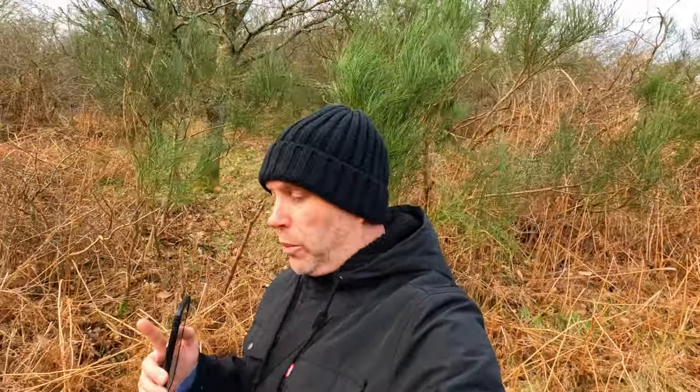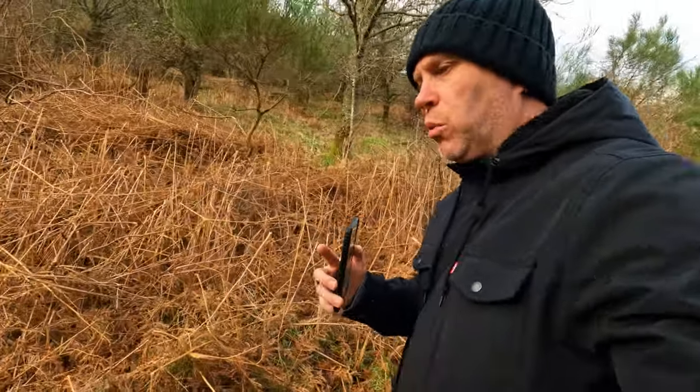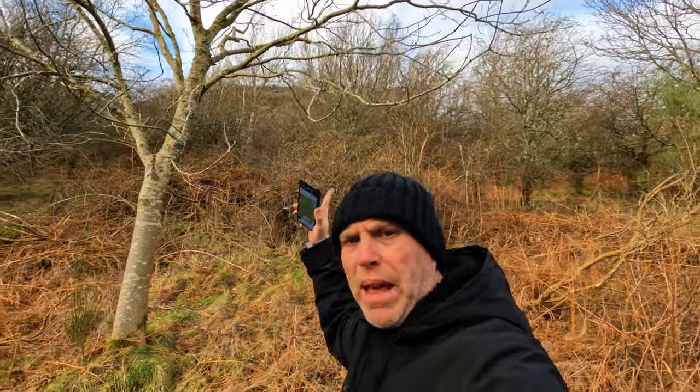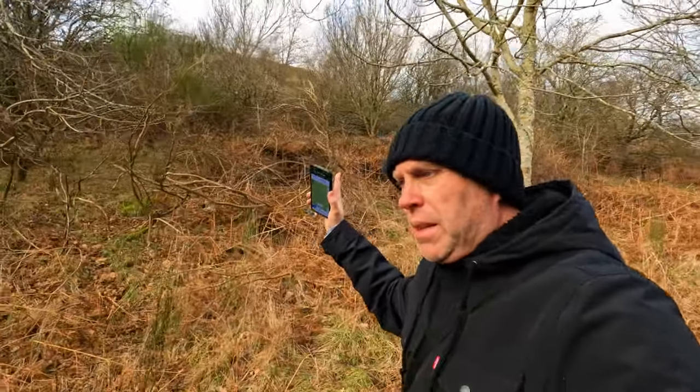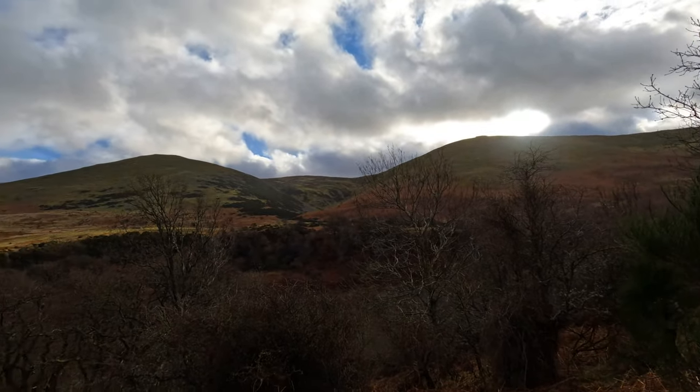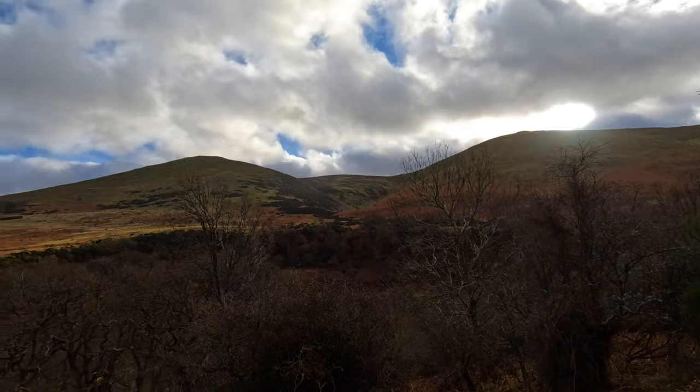So as we are out in the Cheviot, we're surrounded by quite a few big hills here. So we'll just give you a little bit of perspective. We're just walking through a bit of woodland here, surrounded by three quite big hills. You probably can't see the one behind, but this is called the Bell, and that stands at 246 metres high. We've got a huge hill right in front of us here, and that's called Cheviot. And this one currently stands at 537 metres. And then next to that, we've got Hedgehope, which stands at 438 metres. So there are some really big hills in the Cheviot.